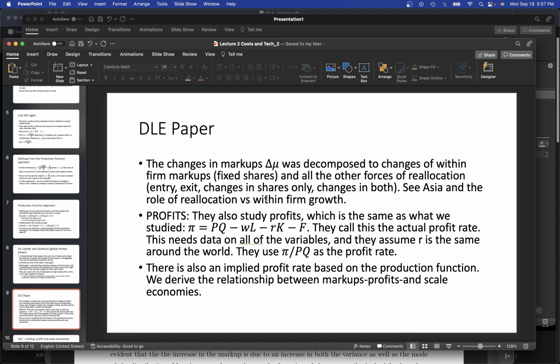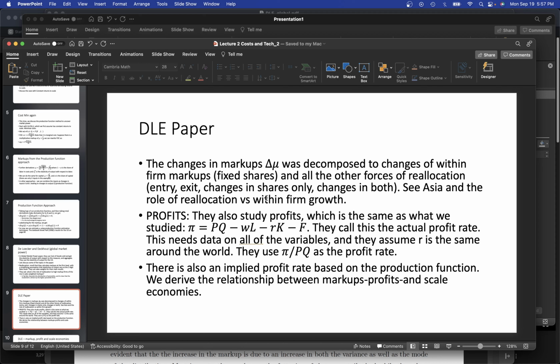So that brings us to the PCC paper. There's lots to discuss when it comes to the results. There are some interesting trends in concentration indices, the things that we studied in the other video, and APCM, which is something that they call the adjusted price cost margin. The APCM that they calculate is really a profit rate, similar to what DLE, the De Loecker-Eeckhout paper, was able to calculate, which is profit divided by sales, or rather volume of sales, which is essentially this guy here. This comes from page 18. So essentially they measure a profit rate and call that APCM in the paper.